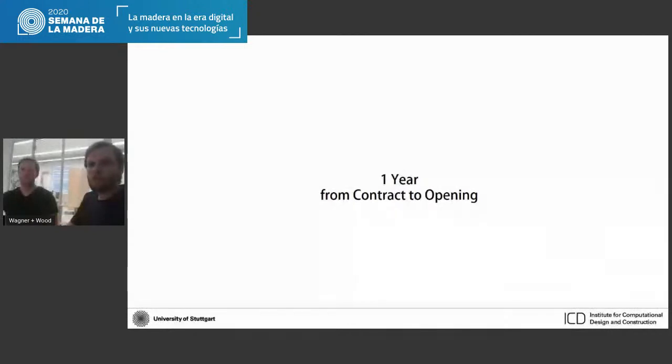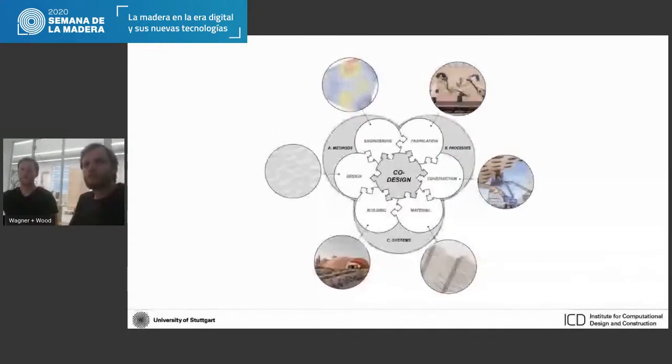But what we're trying to push here in the research is a completely new understanding of how the potentials of digital technologies can actually change these economic principles, where you can introduce more complexity by leveraging robotic fabrication and by leveraging a co-design methodology, where you generate and conceptualize your building system from the start with all parties involved and with all topics in mind.